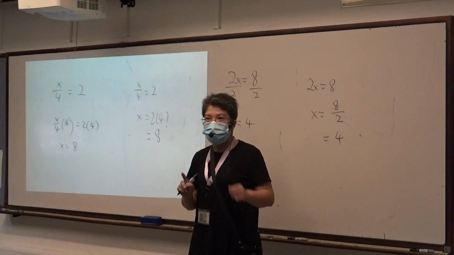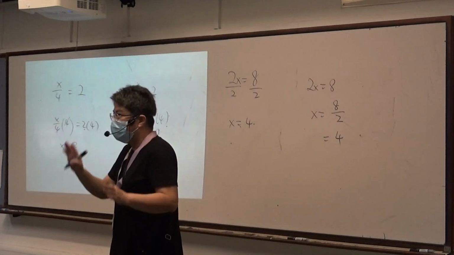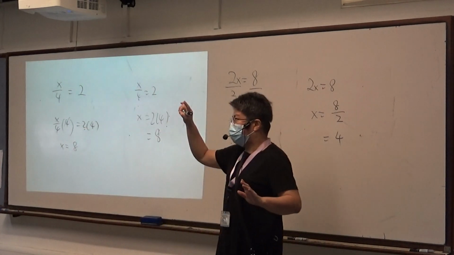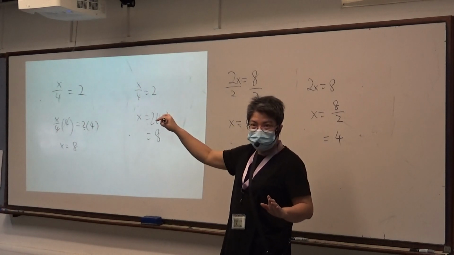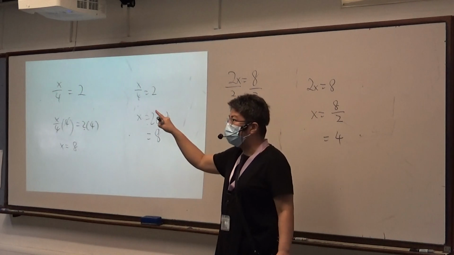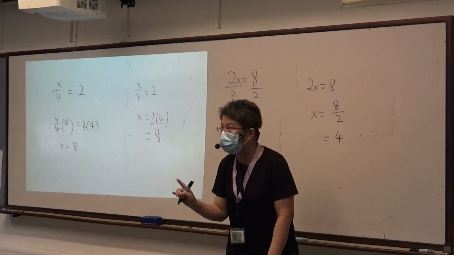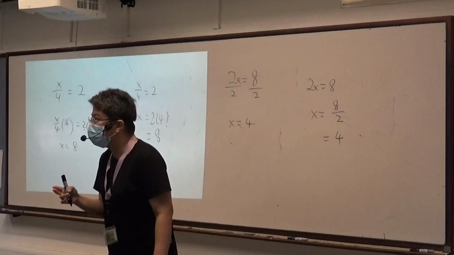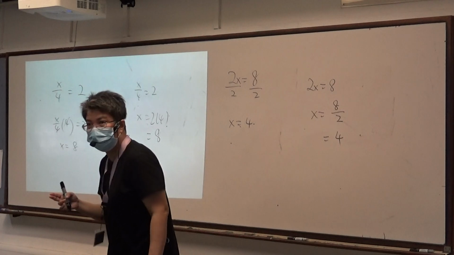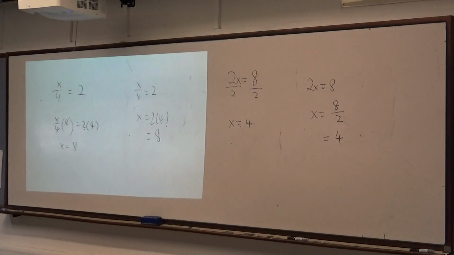Okay, so what's the moral of the story? If we present the linear way, plus go over become what? Minus. Minus go over become what? Plus. Times go over become what? Divide. Divide go over become what? Times. It's the opposite operation. Are we clear? Can or cannot? Can, okay.